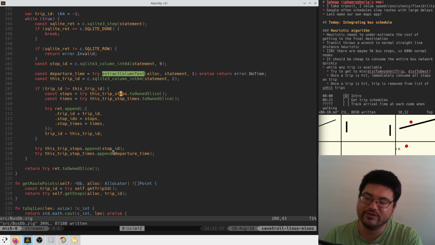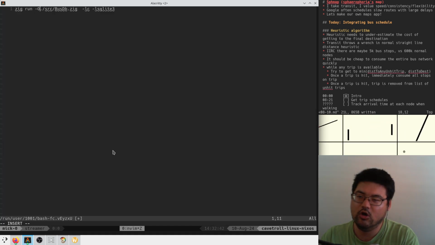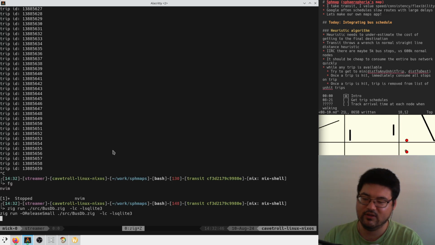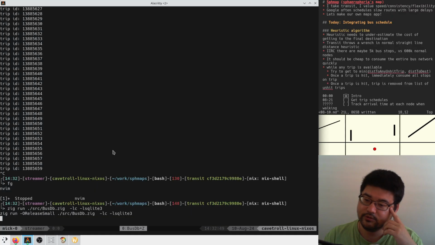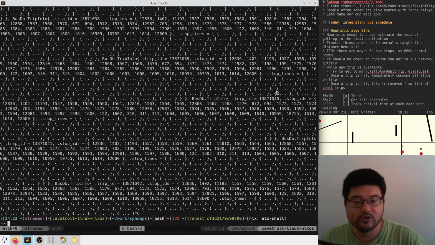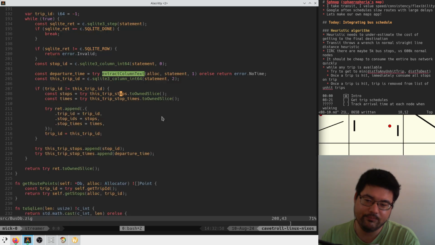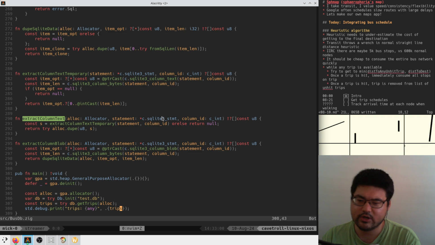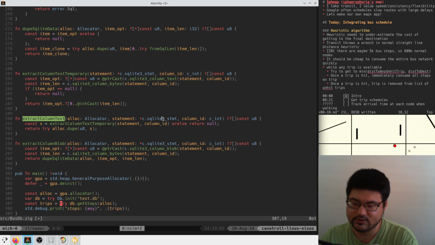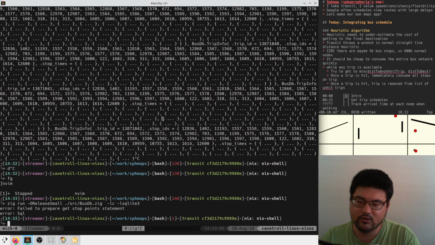Now I wonder whose fault this is. Let's try release small or something, just to see if it goes way faster. There, okay. So that did go way faster, and we are seeing trips with IDs and with stop IDs and stop times in there. So I think we're probably chilling. Let's also try calling get stops, because we did change that. And let's see that that looks semi-sane as well.